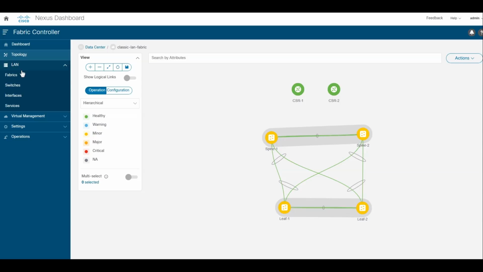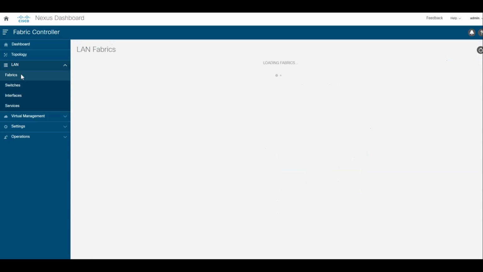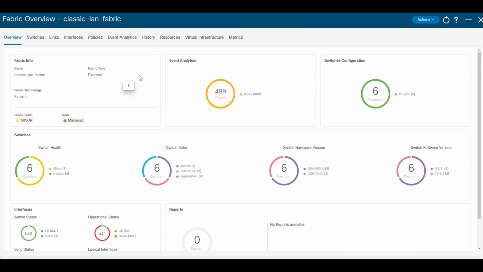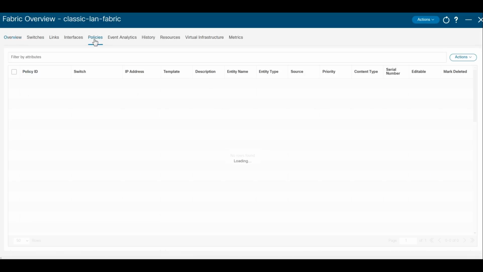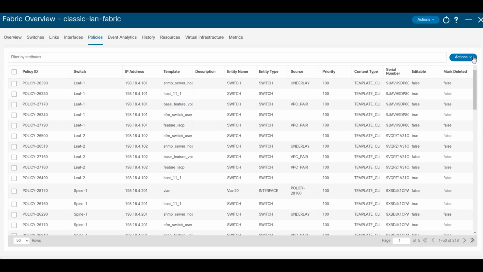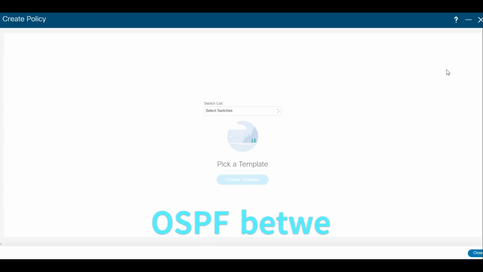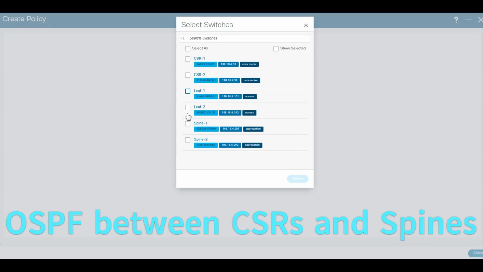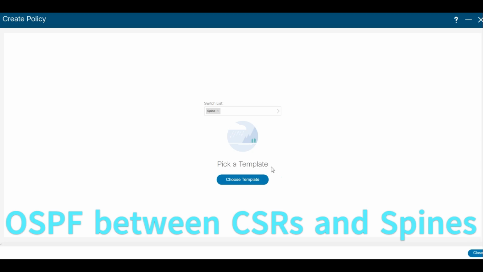We're going to go to my fabric. We navigate to policies. Let's add a policy. First of all, make a switch list. I'll pick spine 1. I'll pick a template.